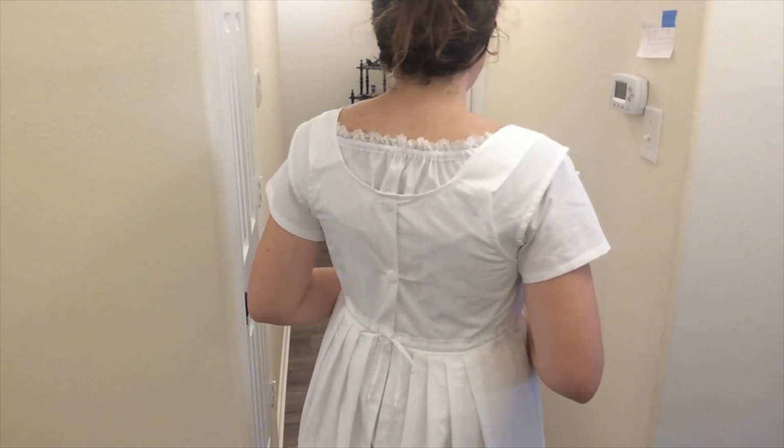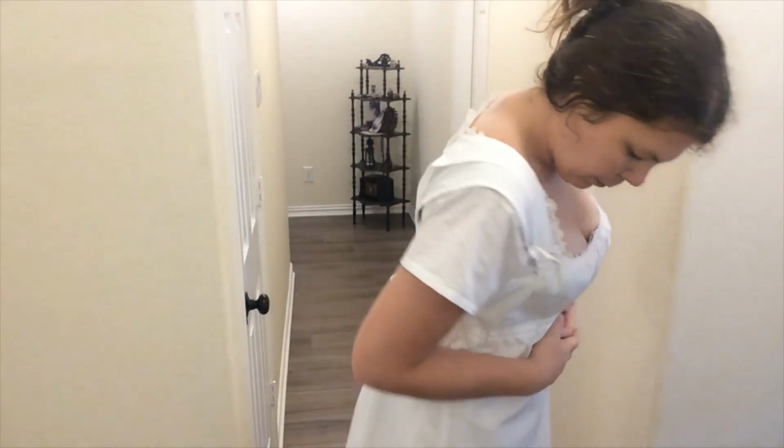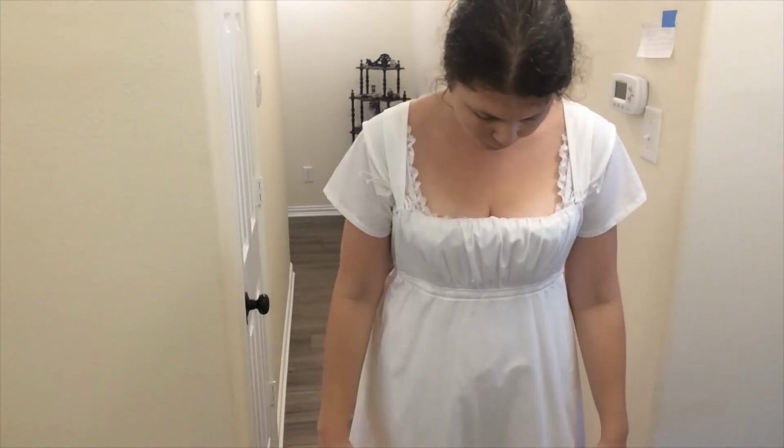I have finished the petticoat, except for stitching on the straps. I just tried it on one more time with all the correct undergarments to make sure that I have the straps in the correct place. I ended up actually lengthening them slightly longer than they originally were when I first started working on the bodice. You can see the drawstring is pulled up just a little bit here at the waist. You can see where it ties and buttons in the back. And you cannot see the hem from this angle, but I will do another excerpt where you can see how well these pleats hold that hem away from your body and kind of kick it out.